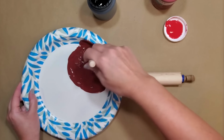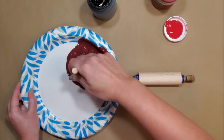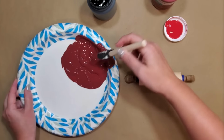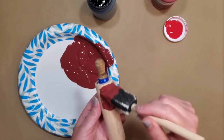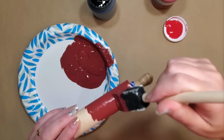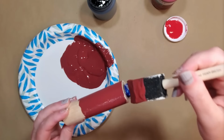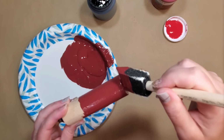So while my handles on my rolling pin were drying, I took some of the Waverly chalk paint in crimson and black and mixed up a new color. And I did just tape off the ends with some washi tape to give me some clean lines. And I really love how this color came out. It's kind of a rusty antique red, not that bright cherry red.